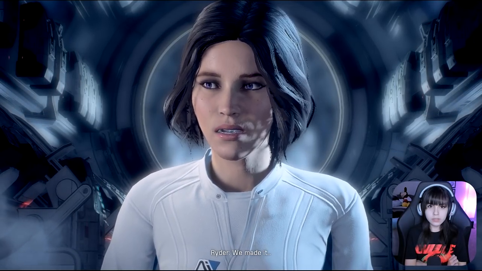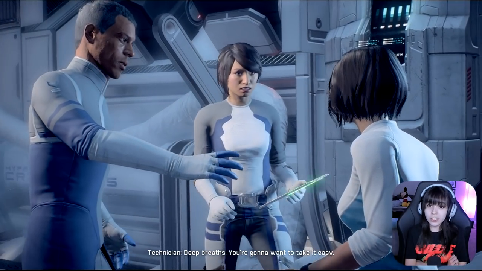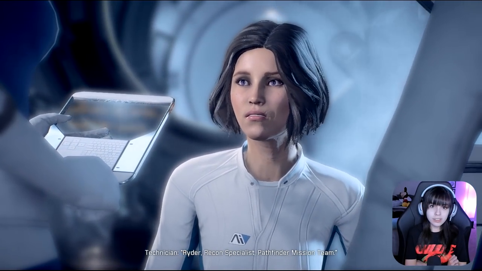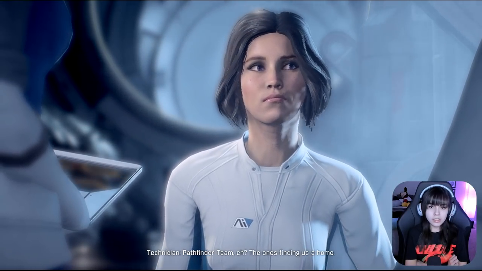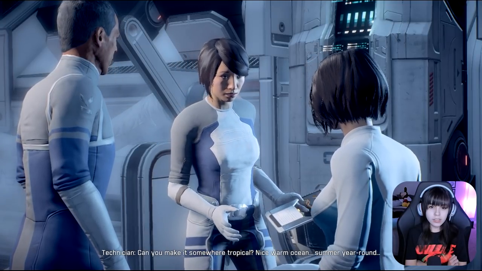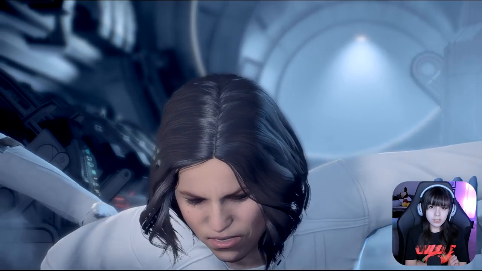We made it. Deep breaths. You're gonna want to take it easy. This looks good. I've been taking it easy for 600 years. Ryder, recon specialist, Pathfinder mission team. Pathfinder team, eh? The ones finding us a home. Can you make it somewhere tropical? Nice, warm ocean, summer year-round? How about we get her a cup of coffee first?